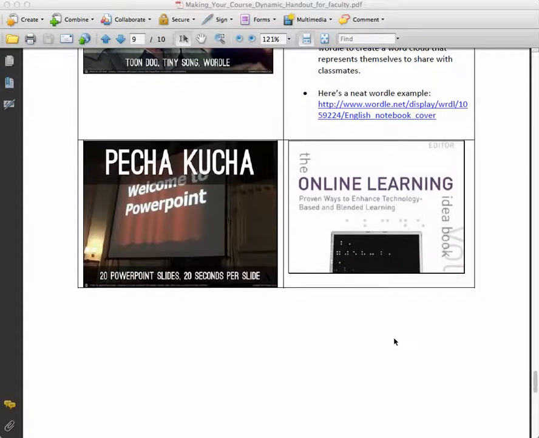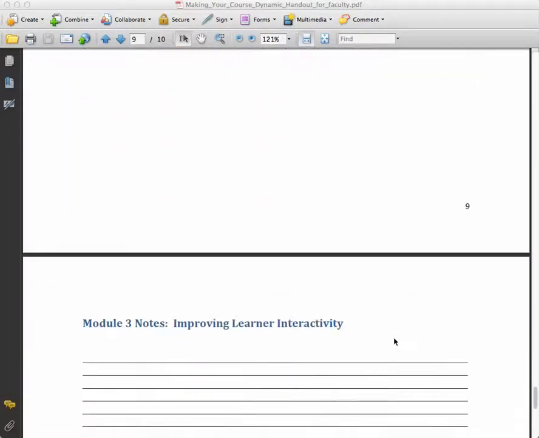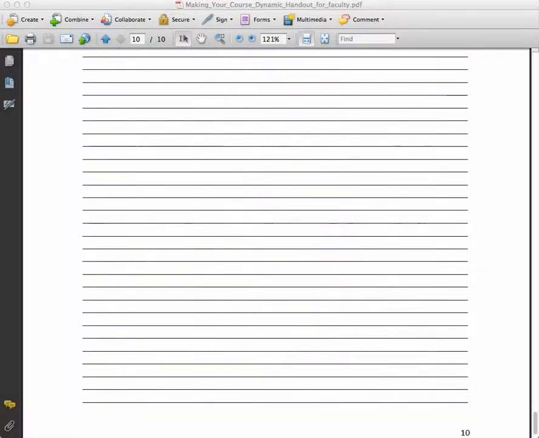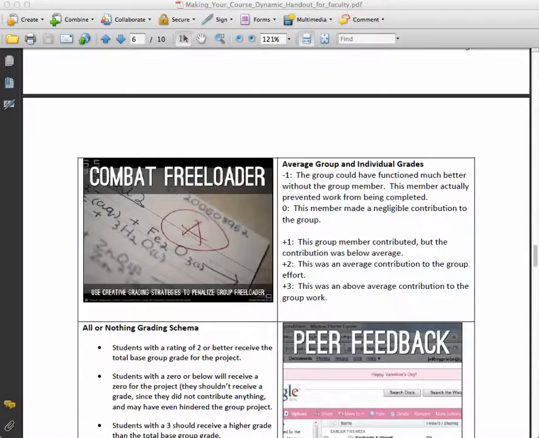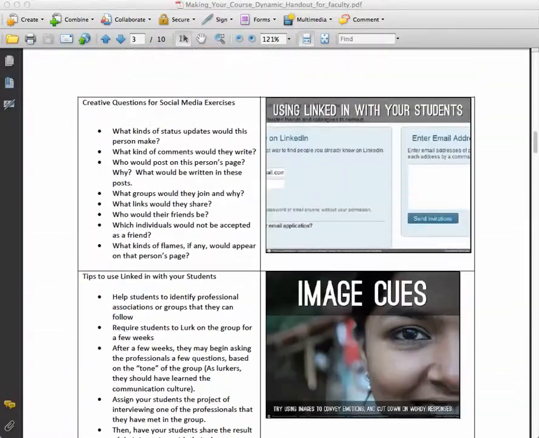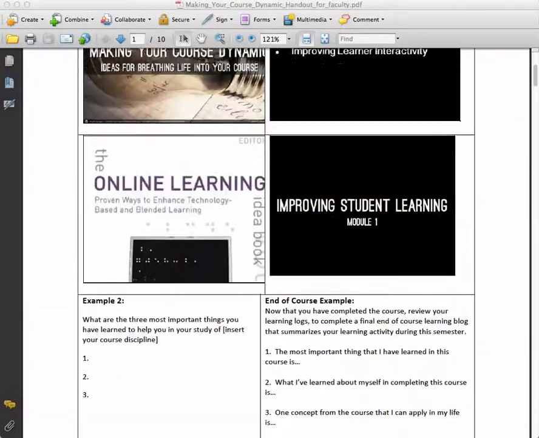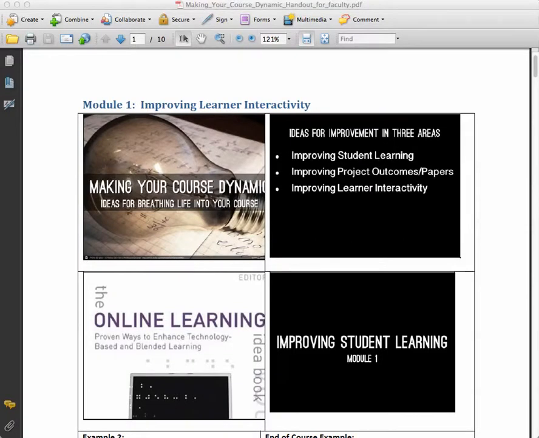And the final thing that we needed to decide on was how we wanted it to be presented to students, how we wanted it to be presented to the faculty. So at first, I thought about putting it in Blackboard course sites, but then we decided that we don't really want them to need to register. We want them to be able to just get a link and be able to access it that way.